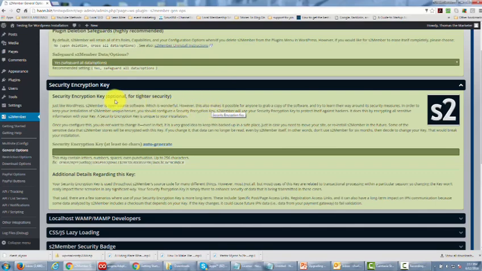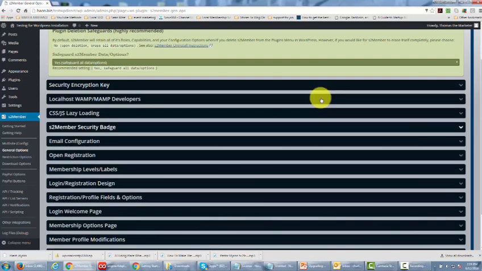We are also going to look at the security encryption key, and what this does is it keeps your members' information secure. And what you'll need to do is auto-generate a security key by clicking this link. And once you get this key, you are going to want to write down this information or put it in a secure location in case anything happens to your WordPress location. In this particular case, if you have a password saver such as RoboForm or LastPass or OnePass, you can take that number and put it inside there. So we're going to do that right now. Okay, assuming you have saved your key, we're going to go to the next section.